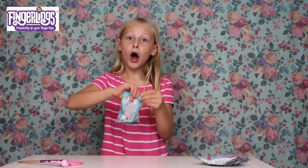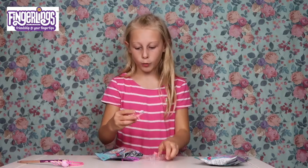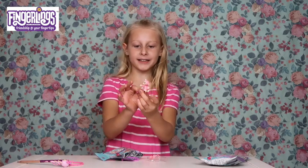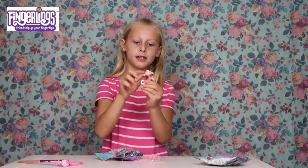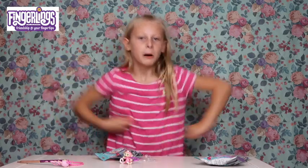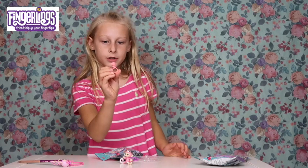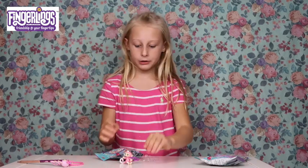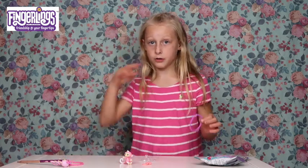And let's look at the next one! This is a really cute two-tone monkey - white and pink - and it's got a little bit of banana on it. It comes with a little charm which is a baby rattle, and then it comes with our bracelet and a collector's guide, which is really cool!